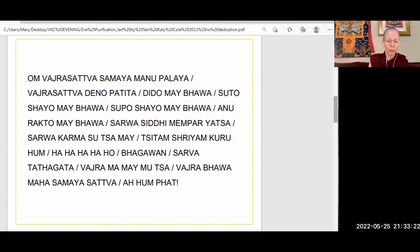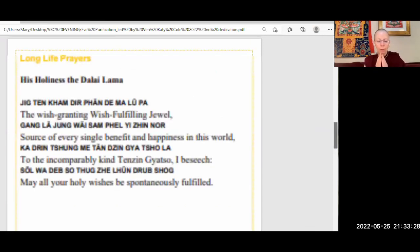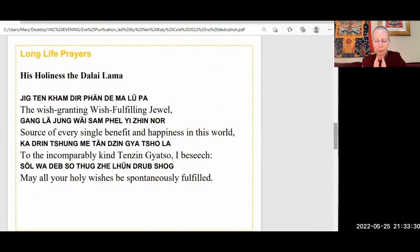So to conclude, Vajrasattva is delighted with us and, wanting to merge with your mind, melts into white light and absorbs into you through your crown. Think, my guru's body, speech and mind, Vajrasattva's body, speech and mind, and my own body, speech and mind are the same thing. And Lama Yeshe calls that union oneness. It is very sweet English.